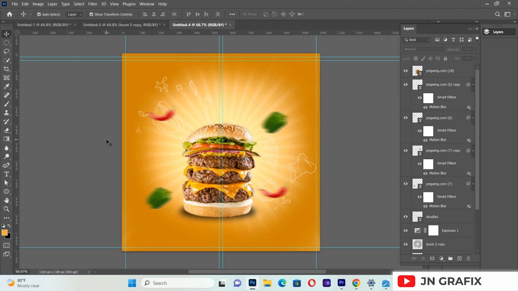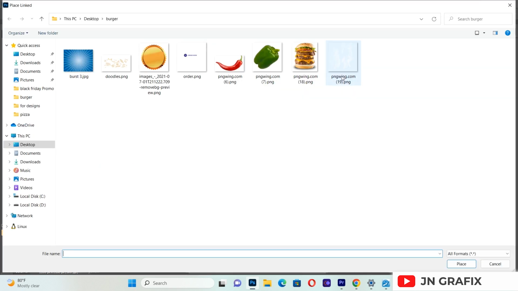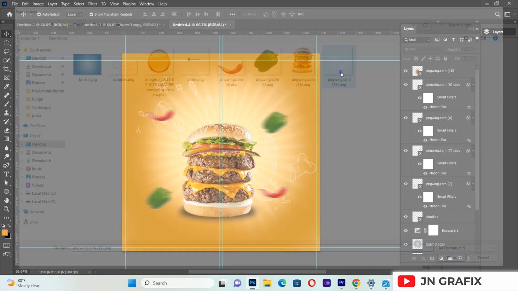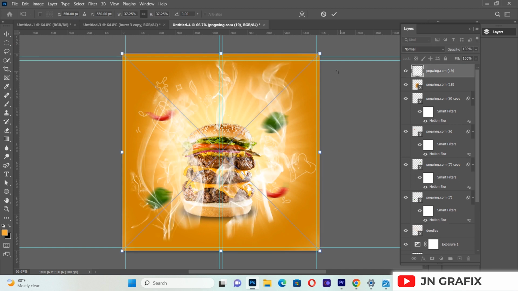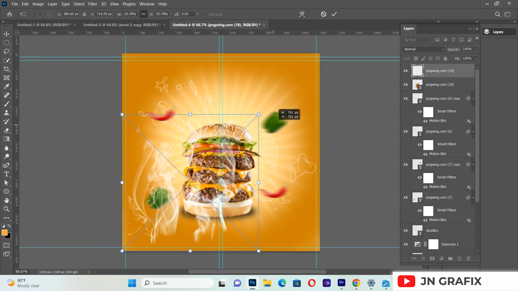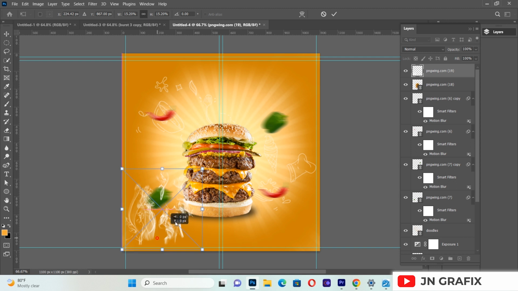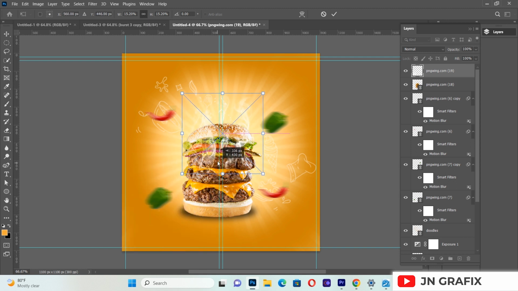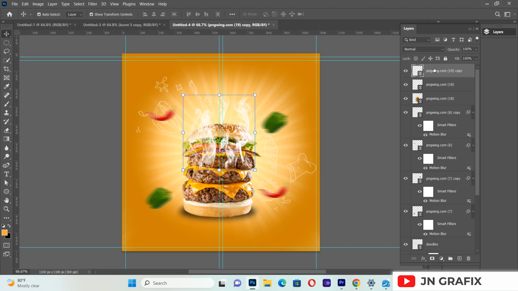So now after we are done with this, I just want us to add some effect to the beggar. So we'll go on and bring something like vapor. So I just want us to reduce the vapor, and I will make sure that we duplicate our vapor. So Ctrl+J to duplicate the vapor.